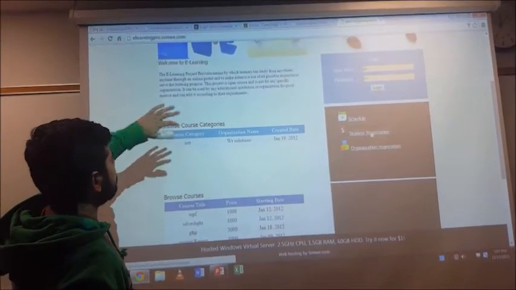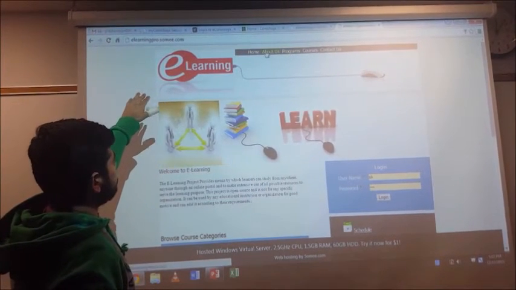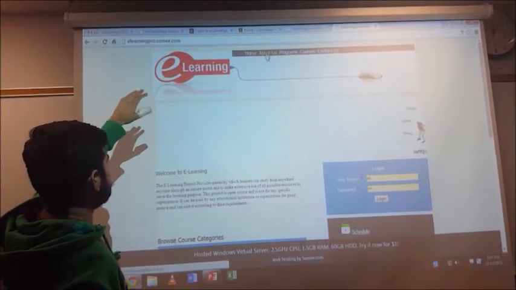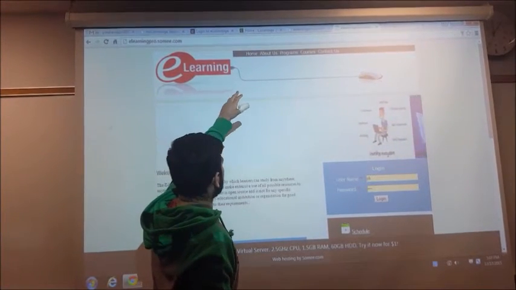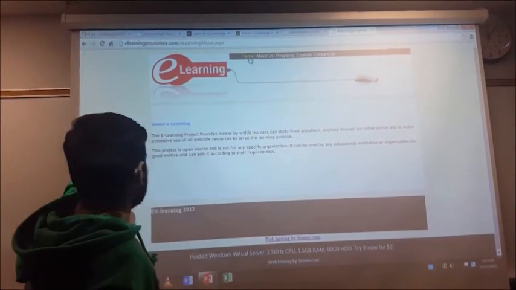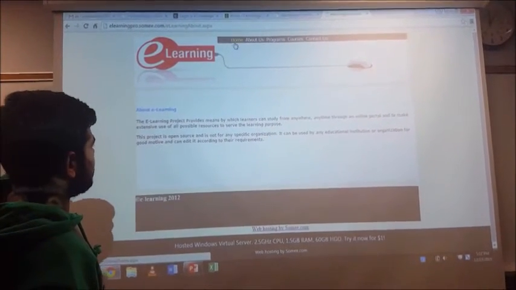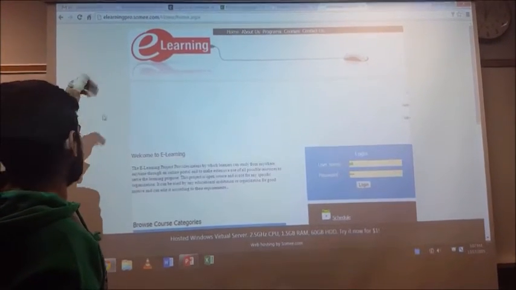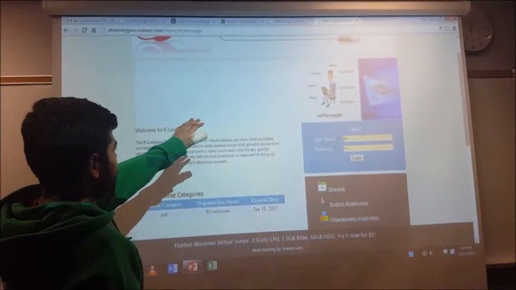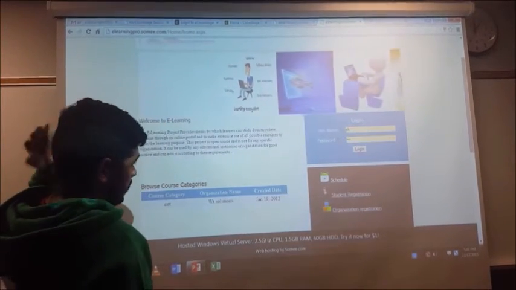As you can see on the top, we got a beautiful logo which was made using CSS. Here are a few tabs: home, about us, programs, courses, and contact us. About us contains information about the site, what it actually does, and how users can browse it. Now we can go to home. You can see some beautiful pictures going in a slideshow, which is very useful for users to get an overview of the whole site.